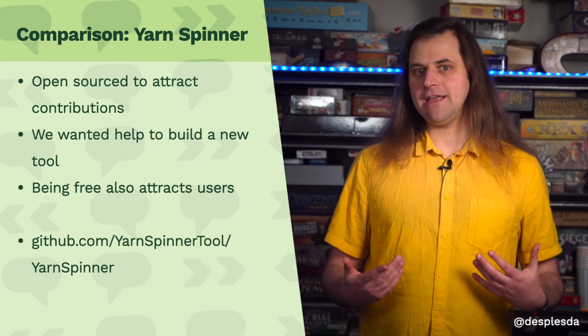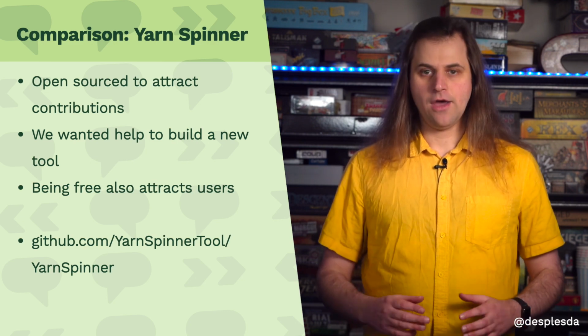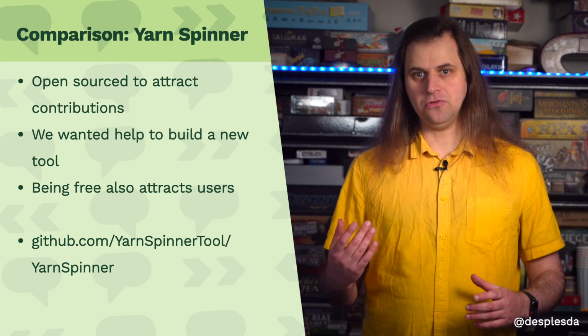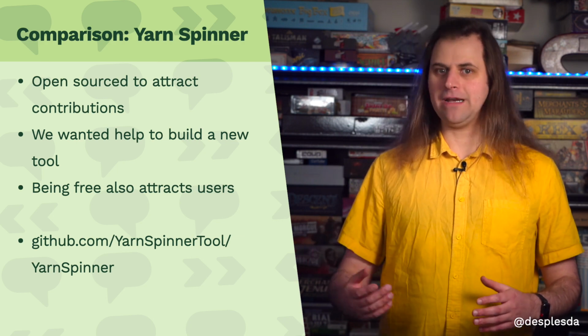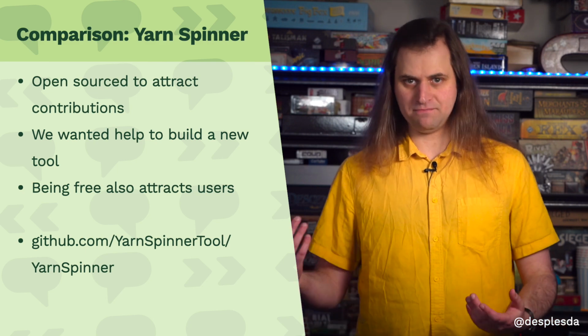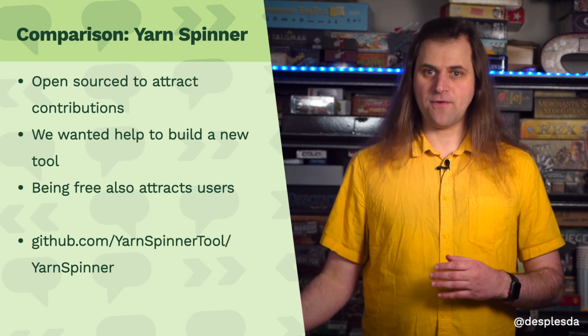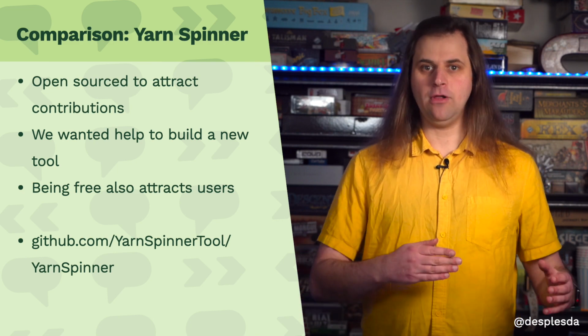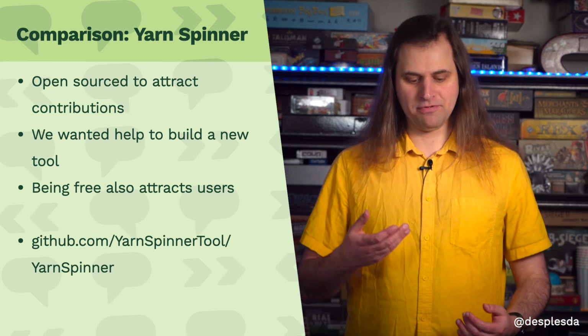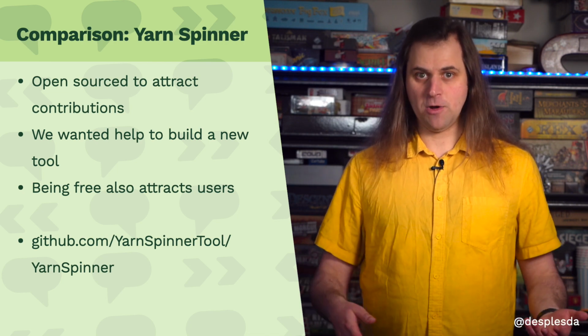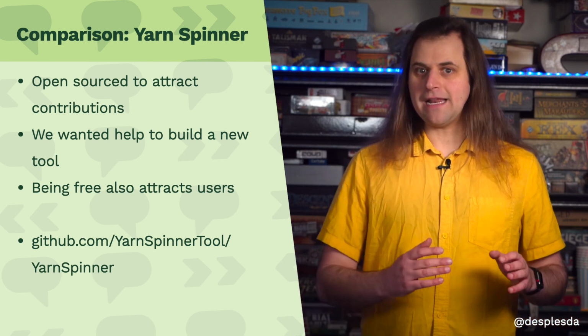By contrast, Yarn Spinner is open source for slightly different reasons. We wanted help when building this tool. We haven't really made this thing to attract publicity. We haven't really made this thing to make revenue, although that is beginning to change. The original motivation for open sourcing it was, I want to get as many people helping to build this as I can, and a way to do that is to open source it. And giving the thing away for free and making it open source is a great way to attract new users. These are slightly different reasons. Again, this is not better or worse, just different motivations for doing it. So our main objective was community contributions. We wanted to encourage two kinds of contributions: ideas for improvements and actual bug fixes and new features. And so far that's paid off.